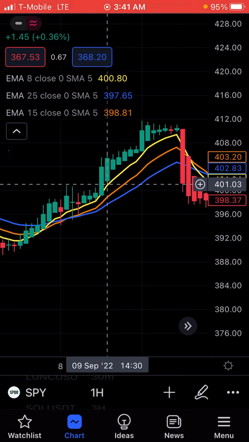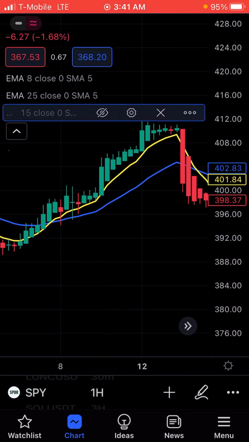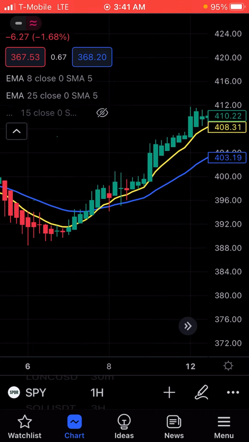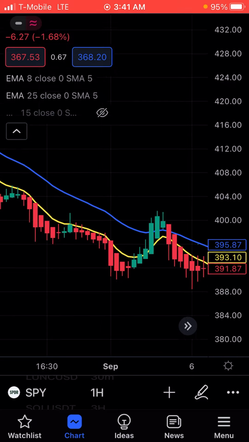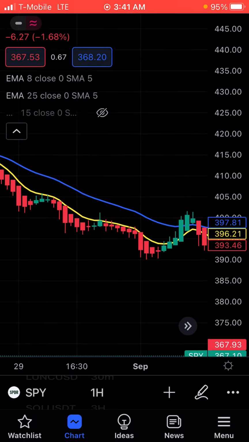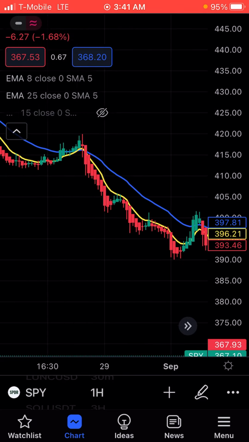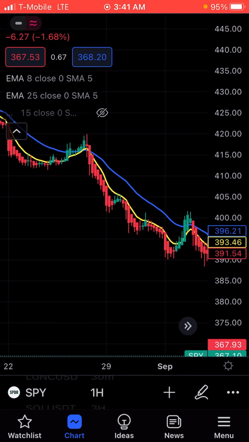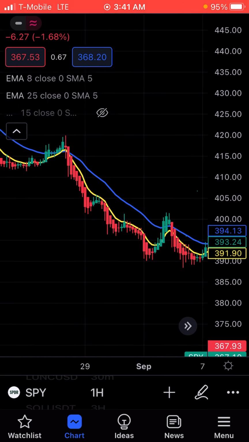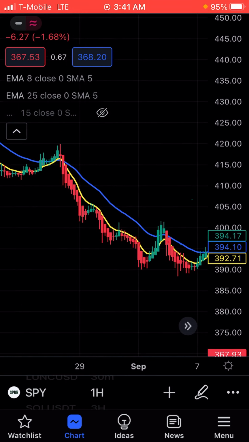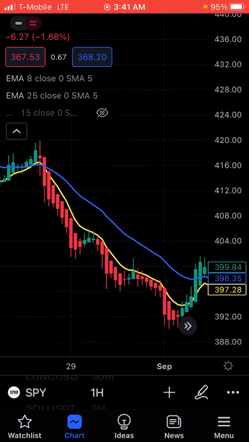And I'm going to go over the second way, which is really the opposite. The second way to make money doing this with options is really the opposite direction. So let's find a put real quick. I'm going to explain that. Okay, so first I turn off the 15 EMA because it's kind of a distraction. So let's just zoom into this one here. Okay, let's look at this one.